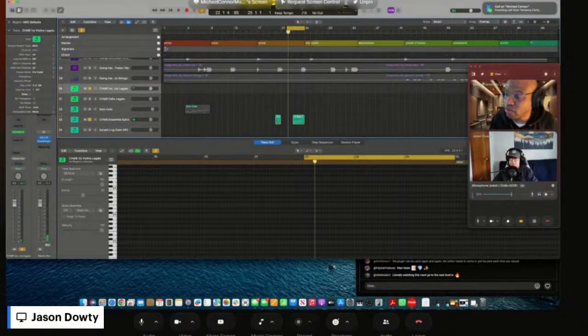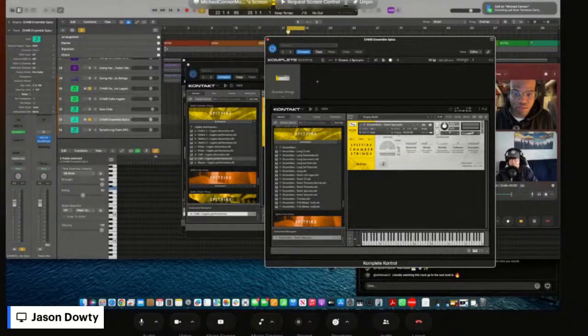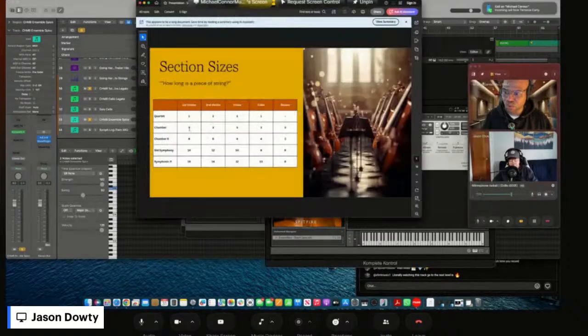Sorry, go ahead. Was this Spitfire chamber strings again, or which plugin was this? Yes. So this is the short spiccato patch, which is an ensemble, so it's got all of the parts, and this is the chamber arrangement. So you've got 4 first violins and 3 second violins.